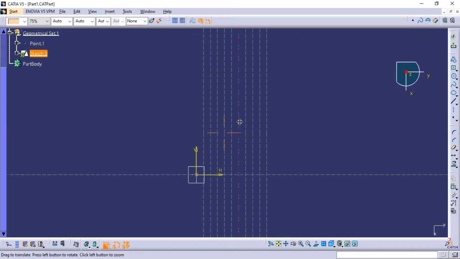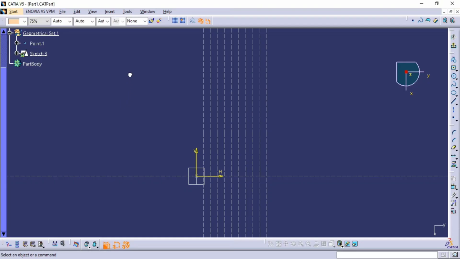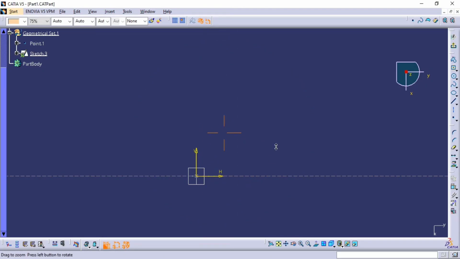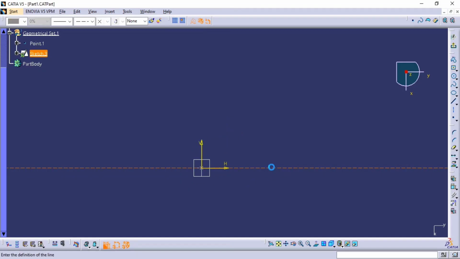Okay, there will be no left to right or right to left selection in CATIA, so both selections are similar to each other. So let's delete it. Okay, alright.